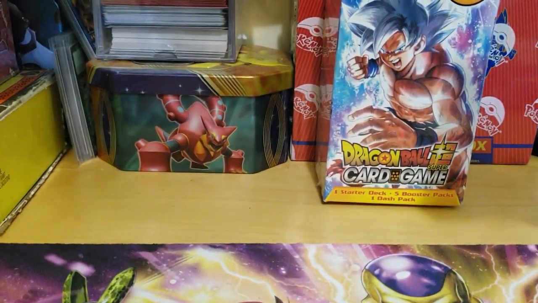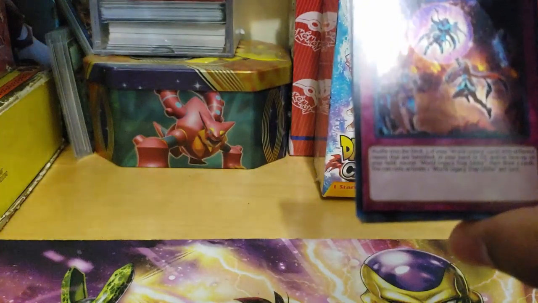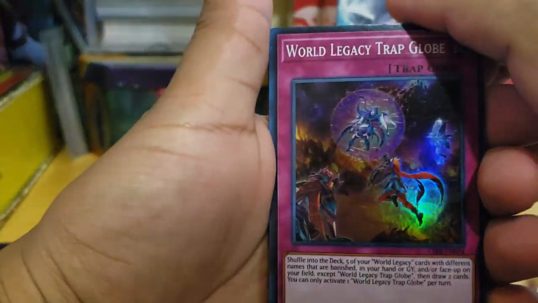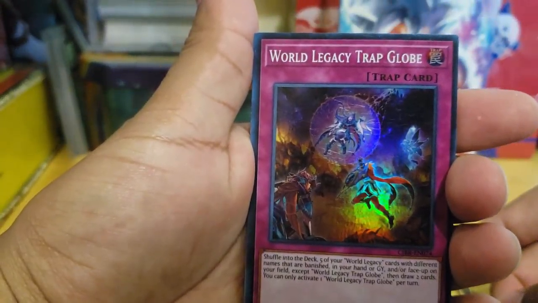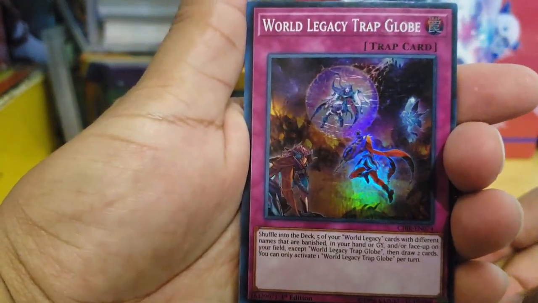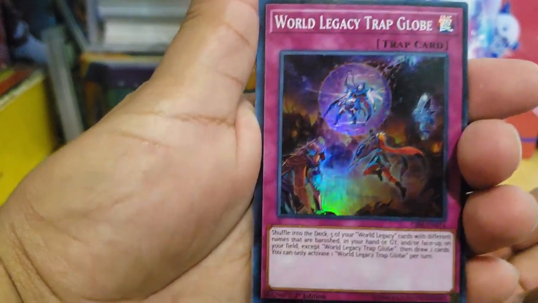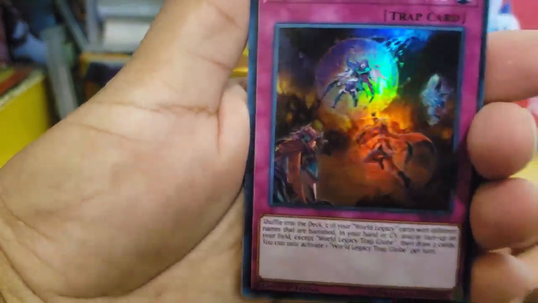Alright, so I'm gonna do the other ones too. I'm gonna just check out those cards because they're really not all that. I just wanna see if they actually do throw something that's decent in there. And we got like a first one. Let me get this pack out of there. What is this? So we do get holos. World Legacy Trap Globe. This looks like an interesting card. And she has like a protective barrier of some sort.